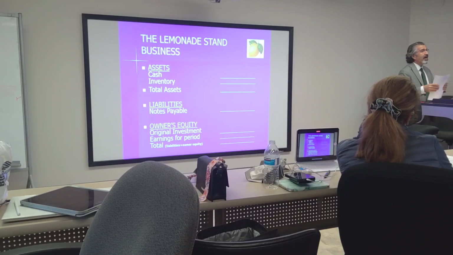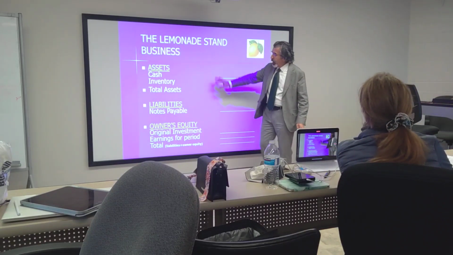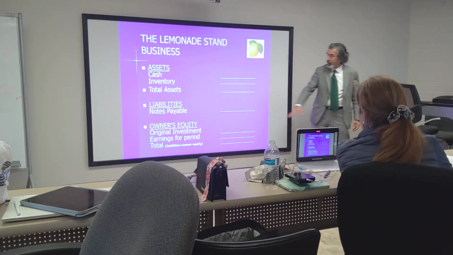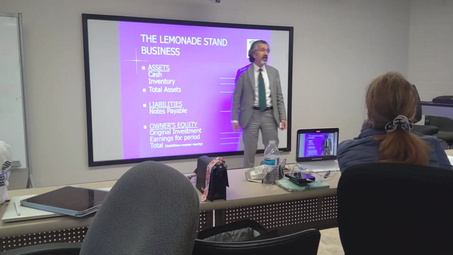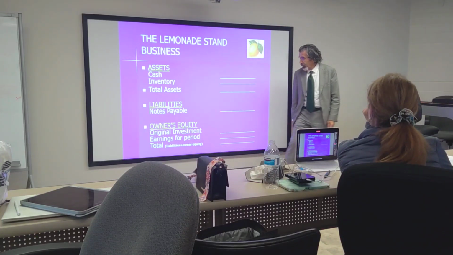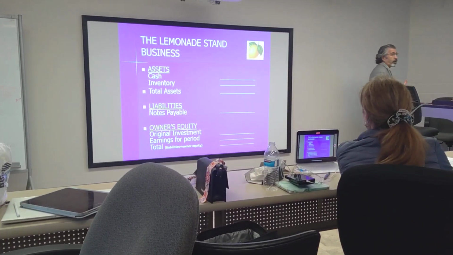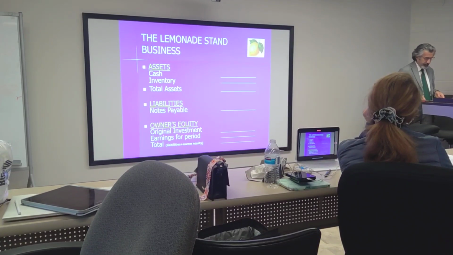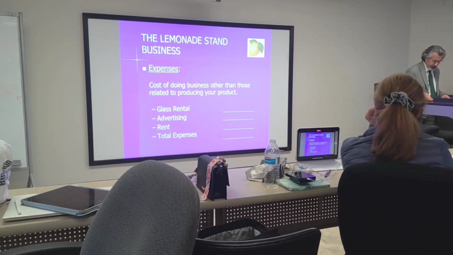If you can't add them up, it means your assets don't equal liabilities plus owner's equity. Assets have new categories. The old one was just cash, but inventory is an asset, right? Owner's equity has new categories too. Earnings from the period is also part of your equity, plus the 5 was the money I had. The 15 was earnings. I'm hoping you're all with me. I have some bad news.